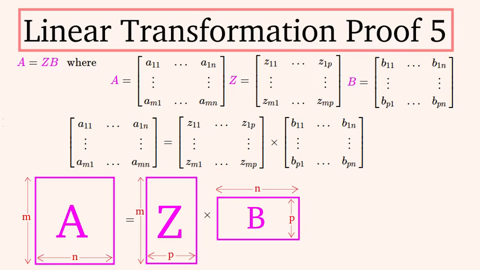You can see here that Z and B are slimmer than A, and therefore Z has fewer columns to make a column space than A does, and B has fewer rows to make a row space than A does. A will inherit the column and row spaces from these 2 matrices and will therefore have column and row spaces that are definitely less than what it would have if it had the maximum row and column spaces that it looks like it could have.